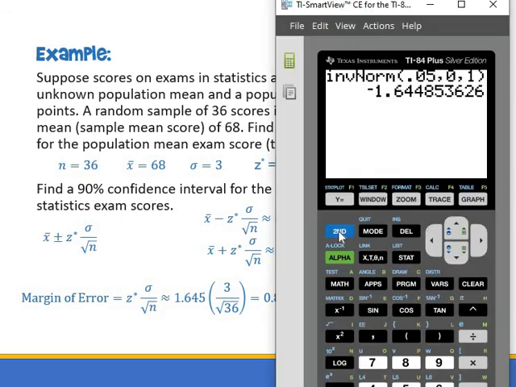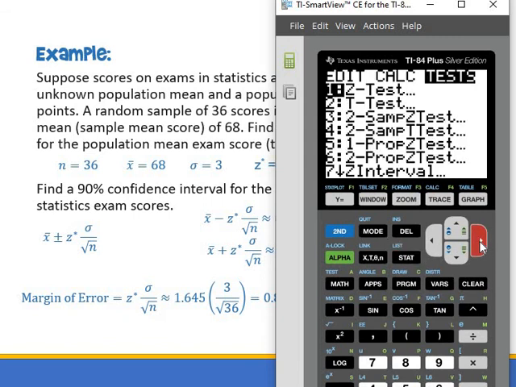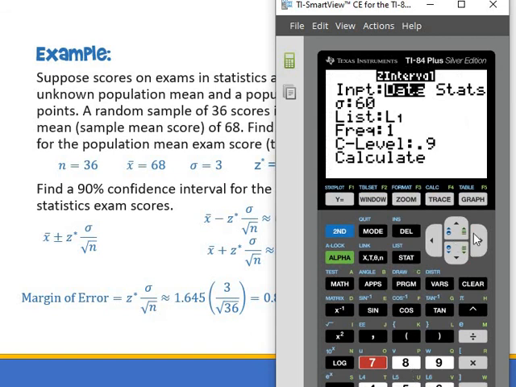Let's see, this one, we go under the test. You hit the stat button and go over to the last column with the arrows there to tests, and all of the inferential statistics we're going to do in this class, hypothesis tests, confidence intervals, all these different things, you'll see here in this table. We're going to talk about most of them as we go along. Right now we're doing the z-interval, which is number 7. So you can either scroll down and hit enter or just click 7, and it'll pop you into a menu.